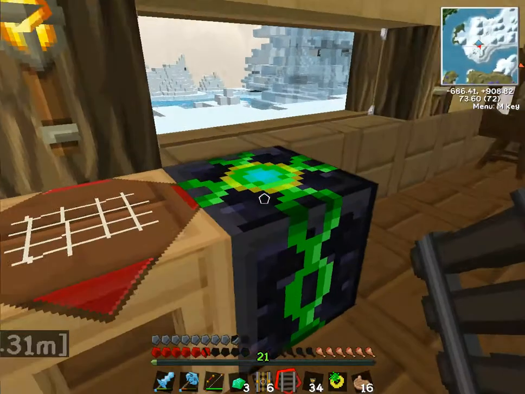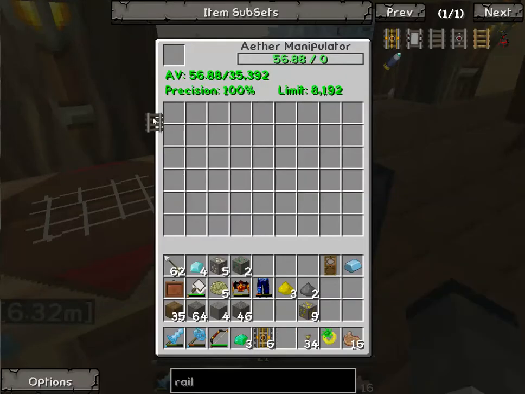Every time I see the Aether Manipulator, I kind of freak out because I think it's a creeper.